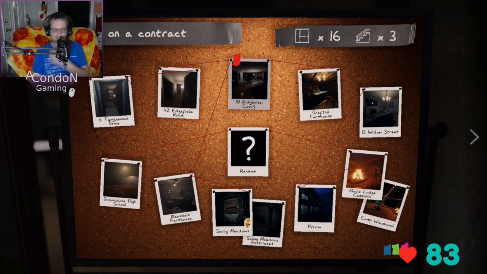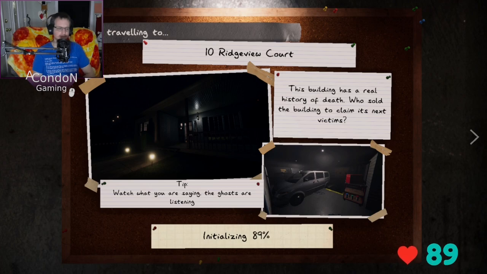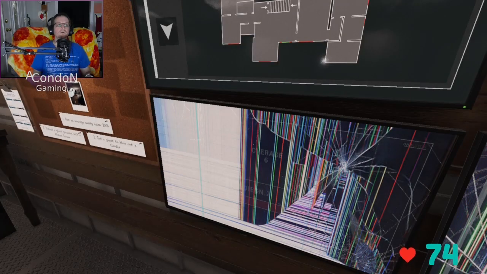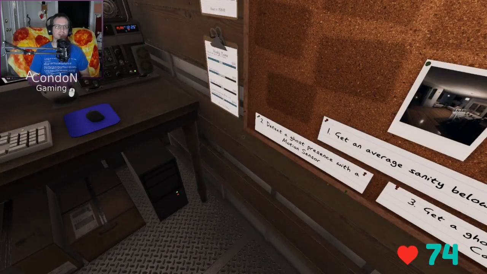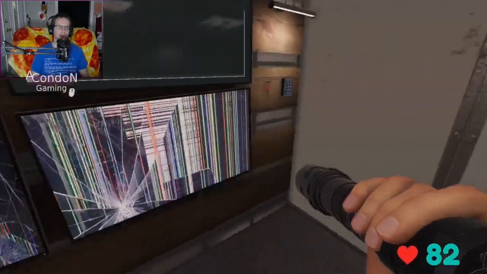Nice. All right, what time is it? Now we'll do one final nightmare. One more round. We've arrived. Check the equipment. All right. Ghost to blow out a candle, 25%, and detect a ghost with motion sensor. Cool. We can do those for sure. One final nightmare on my birthday.